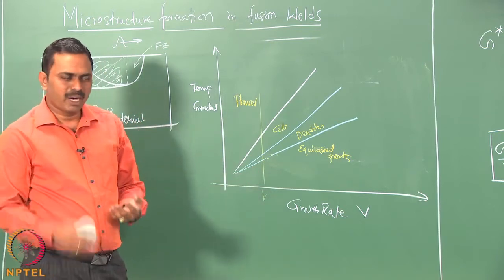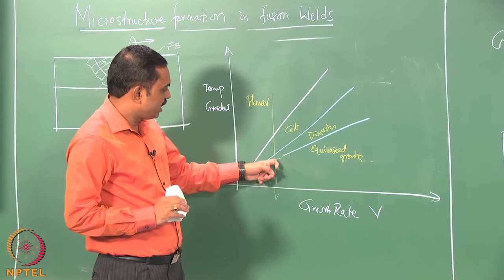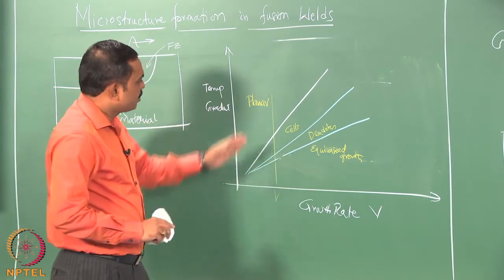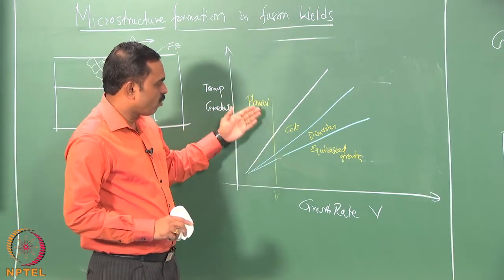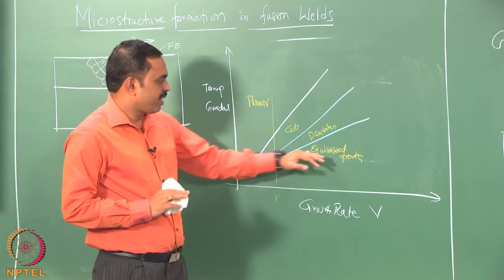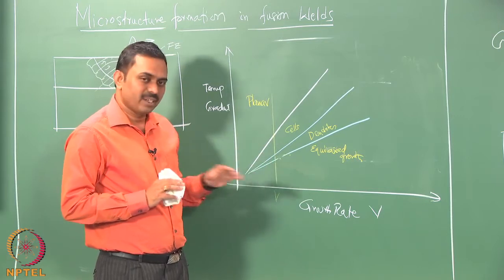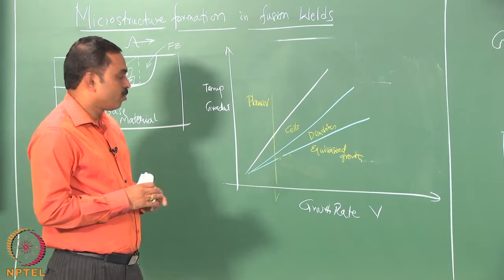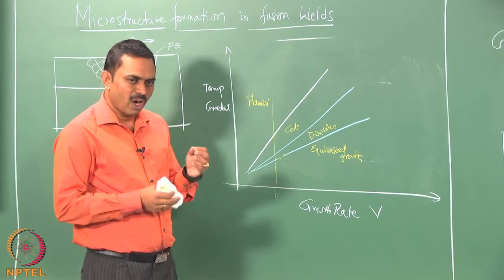So, by the time you come to a welding process such as GTAW, you are basically in this regime. So, you normally will have equiaxed growth, and you can use this map to decide what kind of microstructure we want for a given welding. In most engineering welds we require equiaxed microstructure, because we would like the impact toughness of these welds to be good.